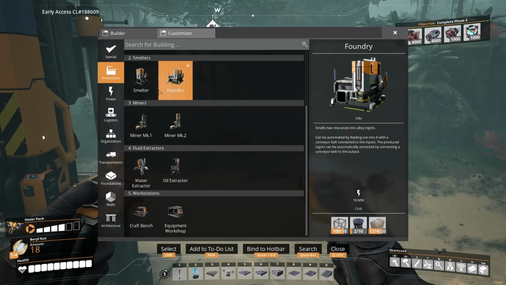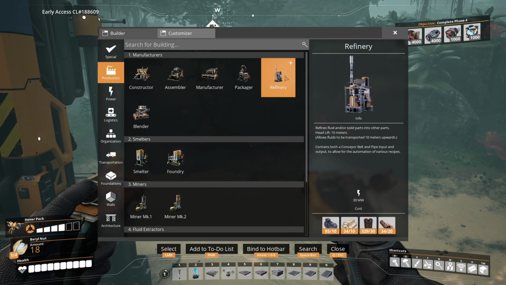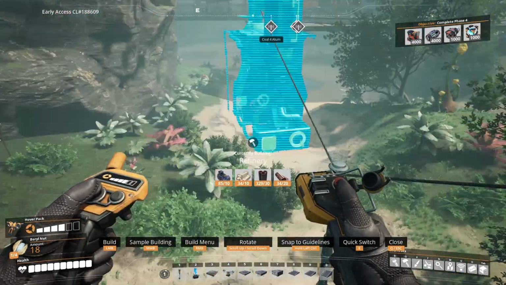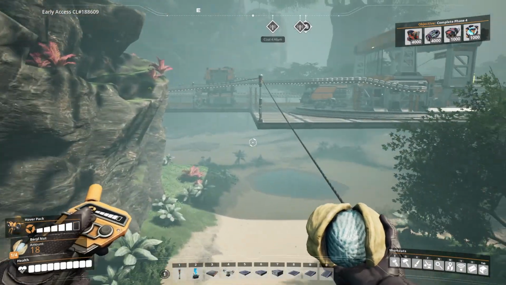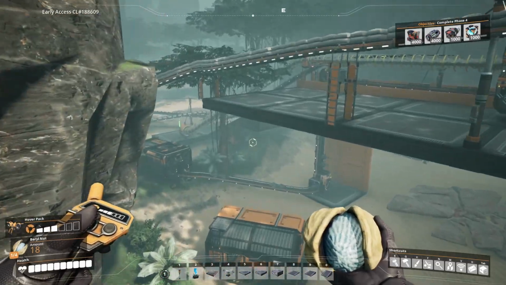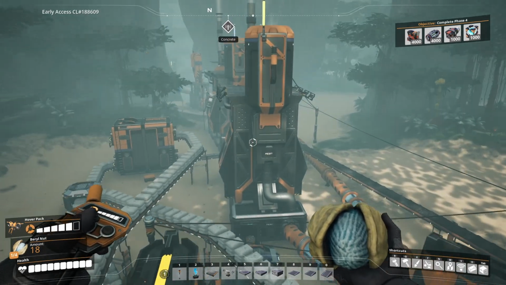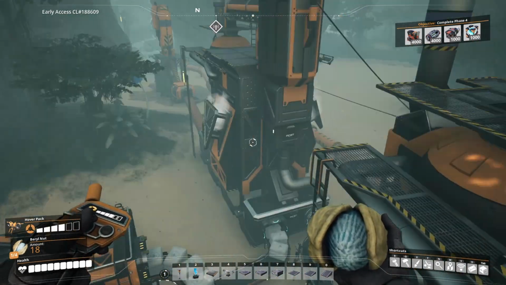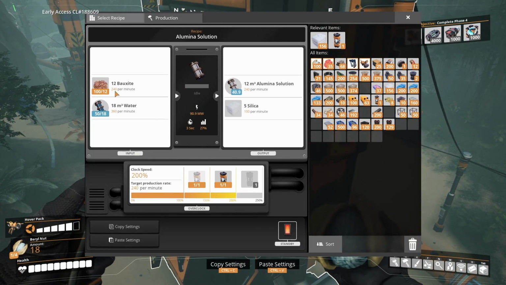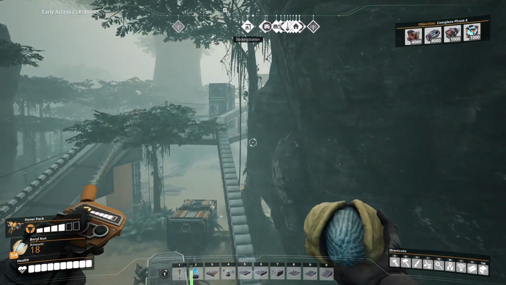Okay, right, now we need to come out into a refinery. What are you producing? 60 a minute. Is it a refinery or is it an assembler or what is it? Oh, that's ugly. Never mind. Yeah, so it needs to come out into a refinery. You'll need 120 a minute. Okay, okay.